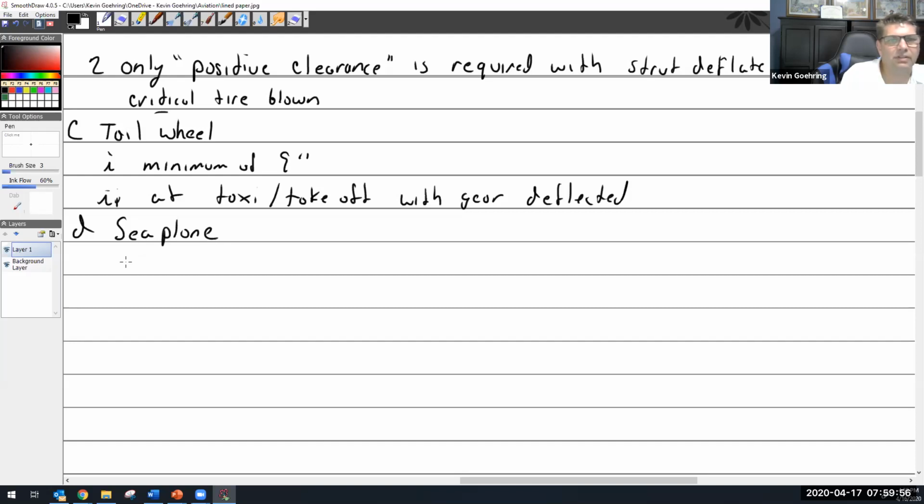Seaplane, we need 18 inches between tips and the water. And then basic structural clearances.